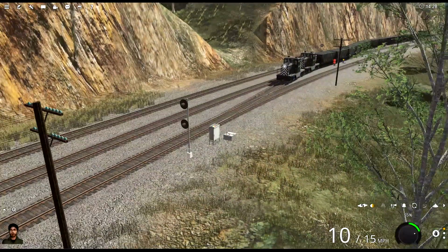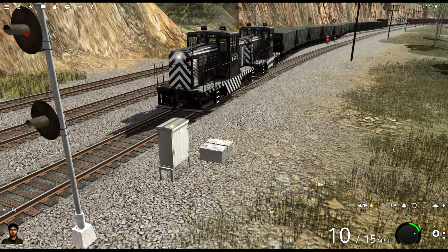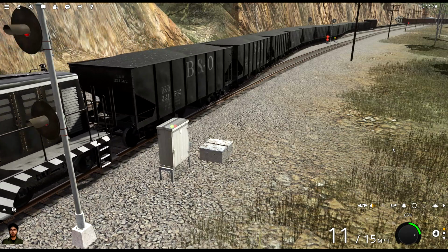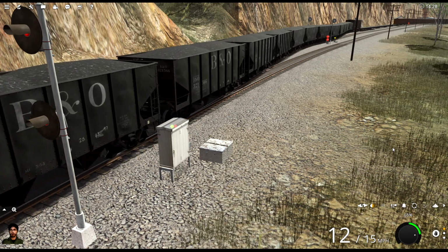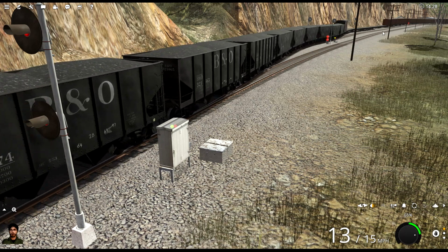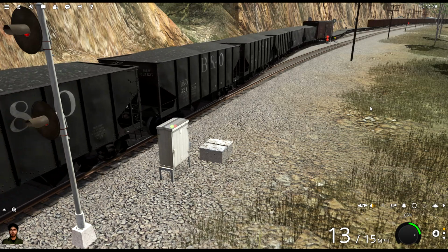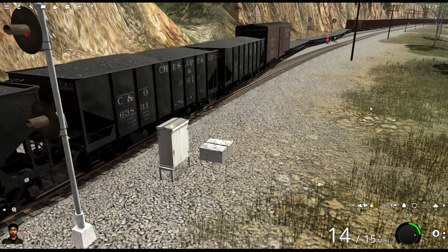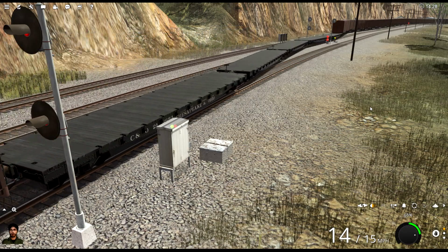Alrighty, let's get down here. This is the switch that he's got to clear. And he's on the right side to drill Avis as well. He's not going to have to do a runaround. Let's give ourselves a little more juice. Get up near 15. And I believe the speed limit going back on the main line is 20? I think so. I don't know. We'll find out. Got to keep it in my brain. Got to stop early. These trains have horrible brakes.